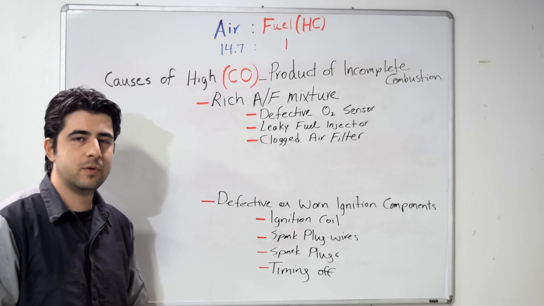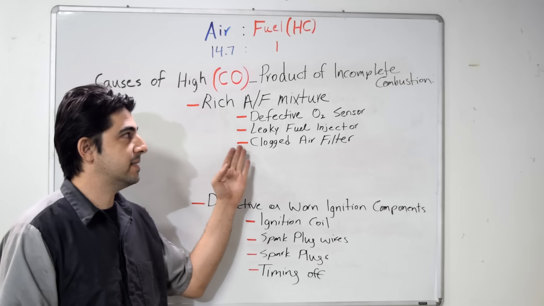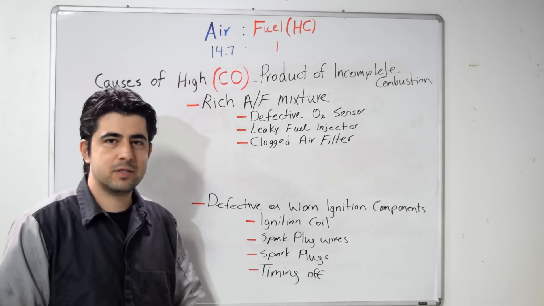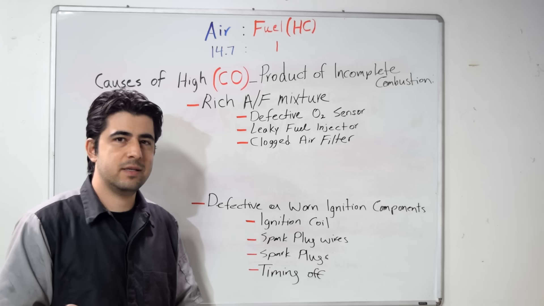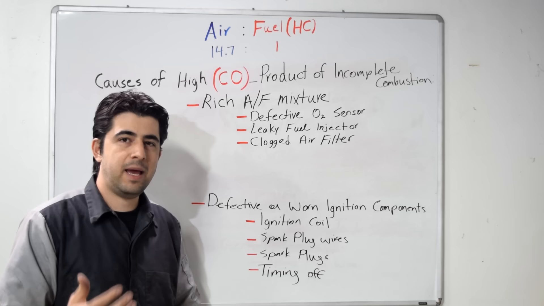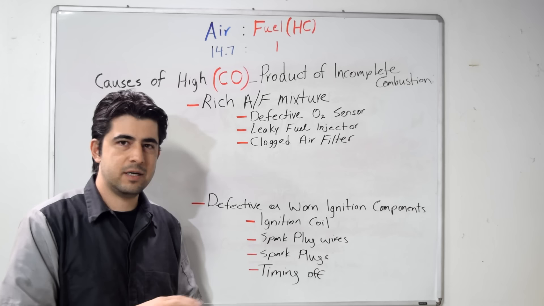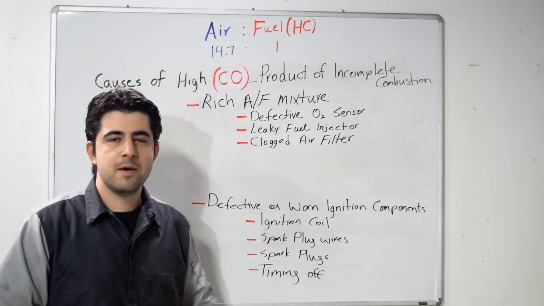Similar to hydrocarbons, defective or worn ignition components and timing issues can cause excessive carbon monoxide, because a weak spark doesn't completely burn off the fuel in your combustion chamber. Also, these are just some examples — it could be a variety of other mechanical issues. For instance, a very worn engine won't have enough compression to compress the air-fuel mixture, leading to inefficient combustion and raising HC and CO levels. On the sensor side, a bad MAF or MAP sensor — mass air flow or manifold absolute pressure, depending on your car — meters the air entering your engine, and if defective, can potentially cause lean or rich conditions.